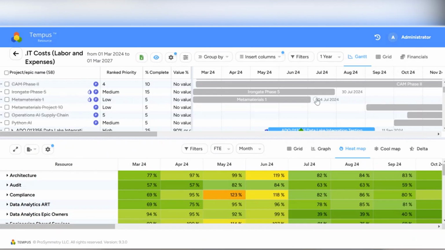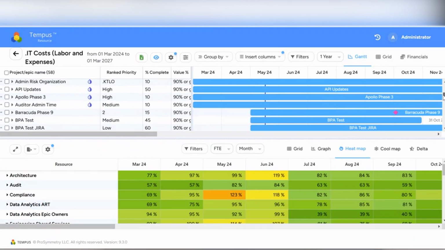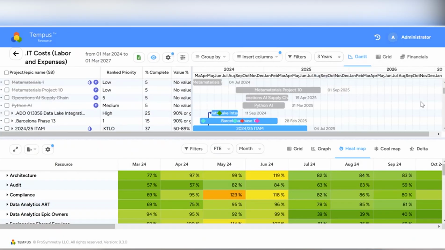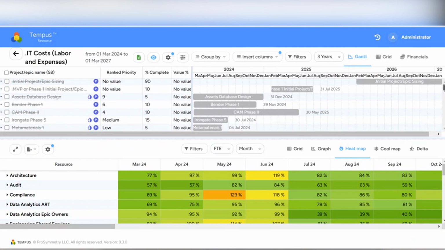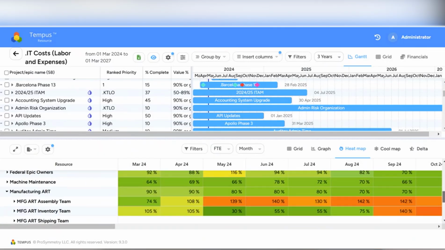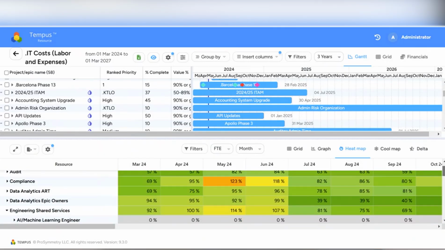This is our model. You can have as many of these models as you want. Anybody that's authorized can do this. This is a digital twin of your portfolio. Those items in blue up here are actually those that are approved or in flight. The items in gray are proposals, right? And down below, you can see the various skills and roles. You can organize these however you want. It doesn't take longer than 10 minutes to set up one of these models. Again, very intuitive, very easy to use.